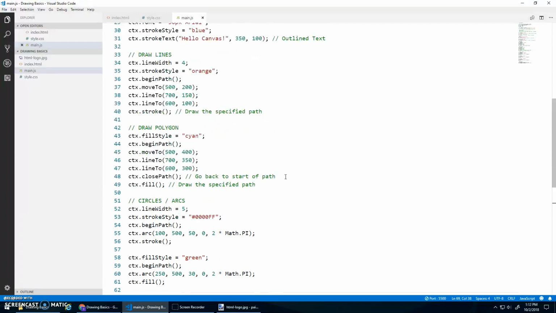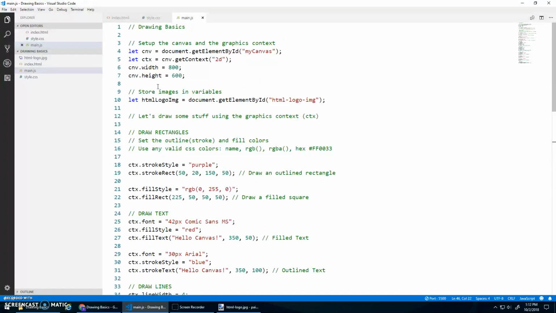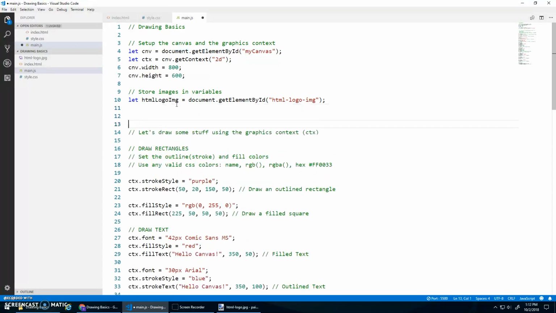All right, let's just go through quickly here. That's the main concepts for drawing. Just want to make sure I've got good comments in here. So we set up the canvas, right, by getting the canvas element, using the canvas element to get a graphics context, which we store in this variable, and I can use the canvas element to set its width and its height. Beautiful. Here I loaded an image that I can then use to draw. I put it up here because this is kind of where I'm setting up all my variables. If I had multiple images, I could store more or get more image variables as well, right?